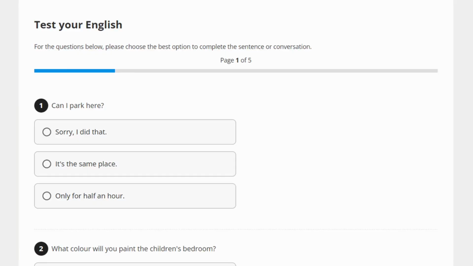And we want to do this early on. There are a few different ways you can do this. Online you can get a bunch of different level tests that focus on grammar and reading skills. These are a good place to start. In fact, Cambridge has one of its own, which I'll link in the description. You could also give them some questions from the Cambridge exams themselves. You can download some sample papers, give them to your students and see how they get on.